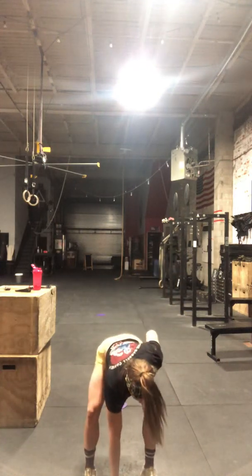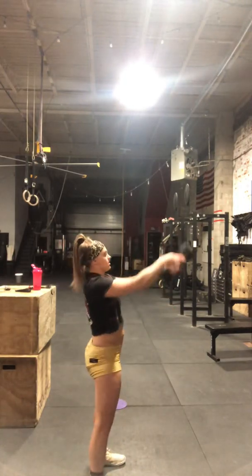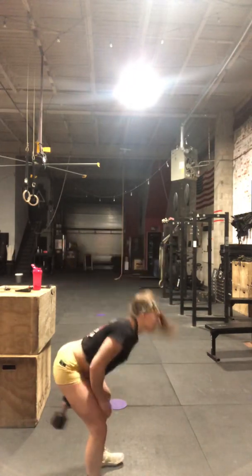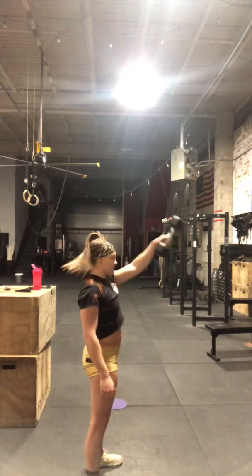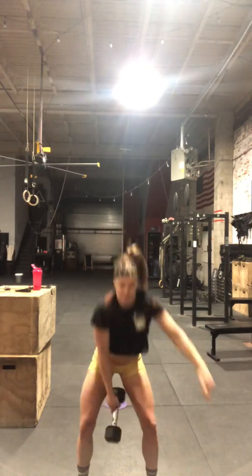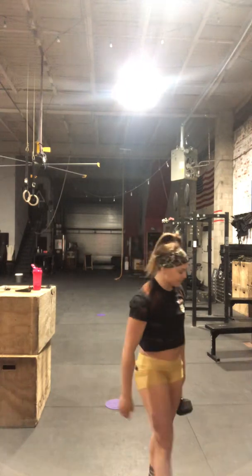All right, so you're going to pick up your dumbbell, push back through the hips, bend your knees, squeeze at the same time to get the mass of the bell to clear the shoulder, and I sort of exchange the bell in midair at the top until I get 12 total reps. Here's a front view. I'm sort of fighting to keep my chest up, not curving down or rounding my back, and being patient to let the hips move the bell.